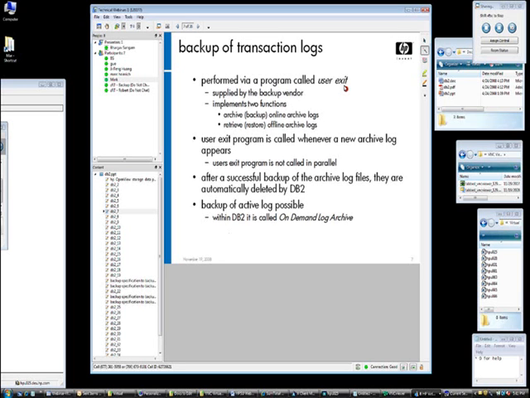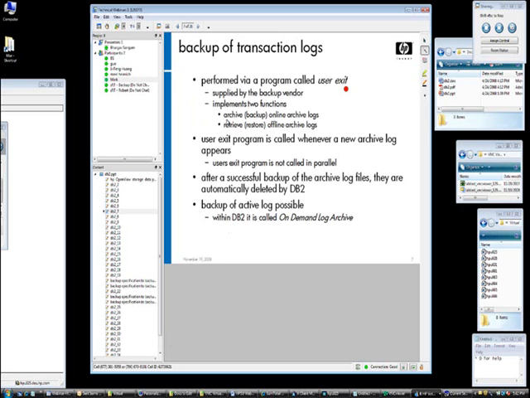So every time there's an online log file that is generated by DB2, Data Protector automatically starts a Data Protector session which backs up only the archive log file. So as you will see later on, in Data Protector DB2 integration, there is no way you could interactively start an archive log backup of a DB2 archive log file, because it is completely automatic. You will even see an error message if you try to start an archive log backup in DB2 saying that this cannot be done interactively, it is completely automatic. I will show you that error message as well.